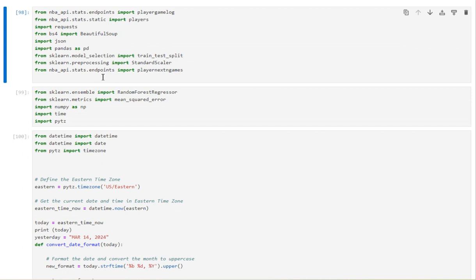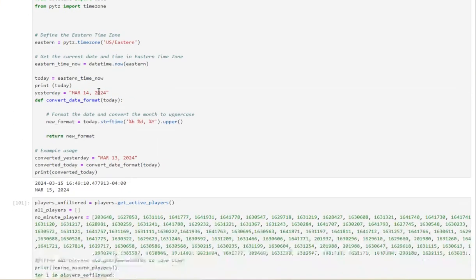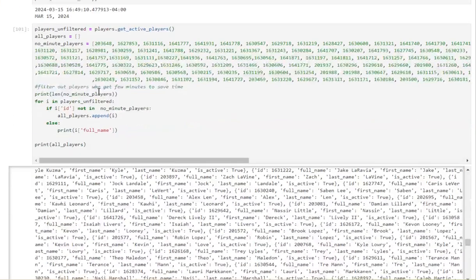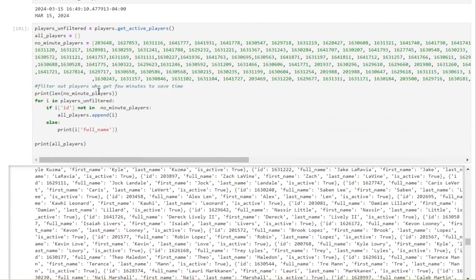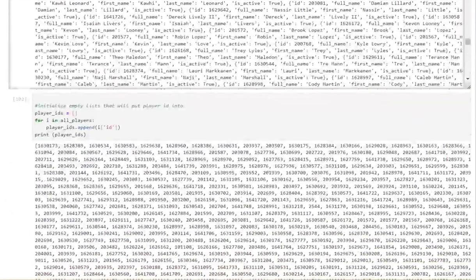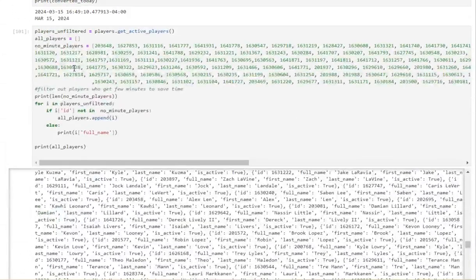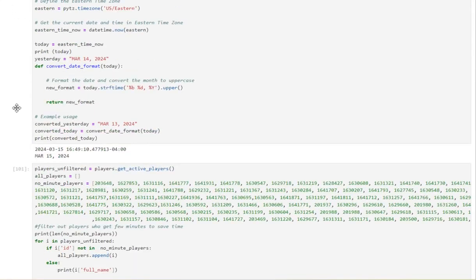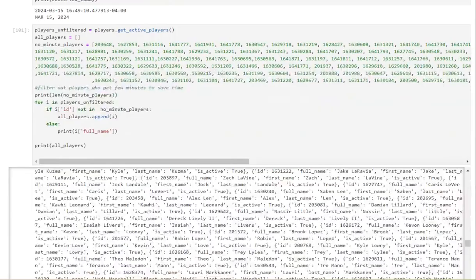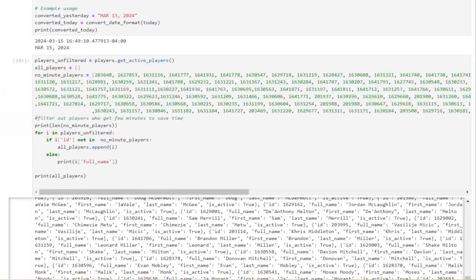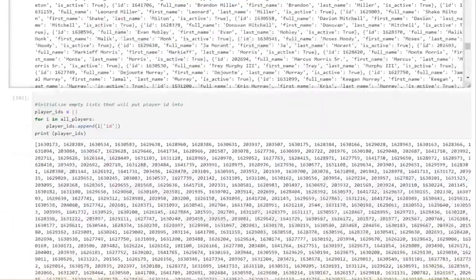So first, some of the libraries I added, most importantly, was probably the NBA API. The NBA API is how I obtained all my data. Basically I coded up an NBA web scraper, and this web scraper obtains all the players from NBA.com and puts them into a list. I filtered out a lot of the players who don't get minutes, because they weren't worth investigating since they don't play in any games.